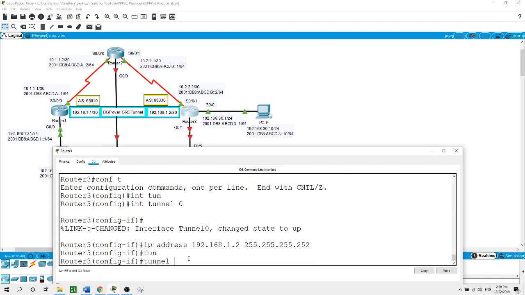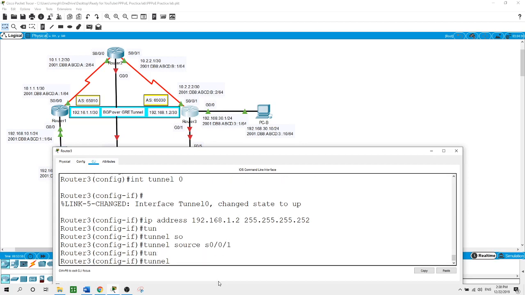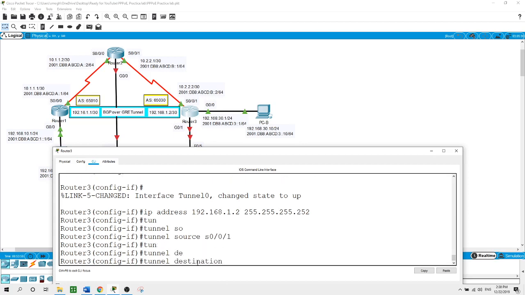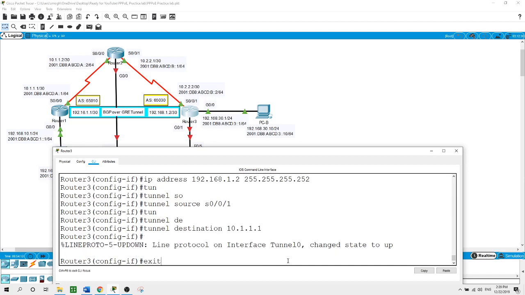Now the source is this interface of serial 001, and the tunnel destination will be this interface IP address of 10.1.1.1, this interface on router 1 here on serial 000, and then hit enter.